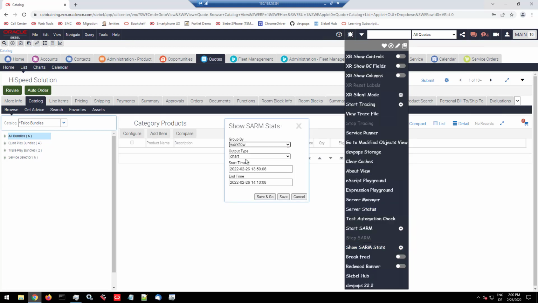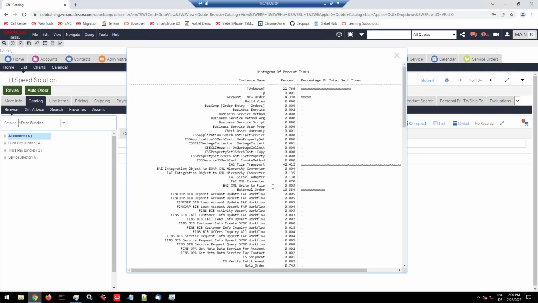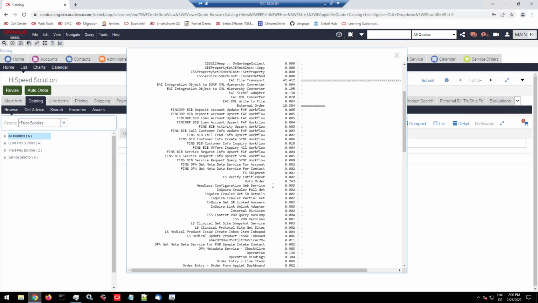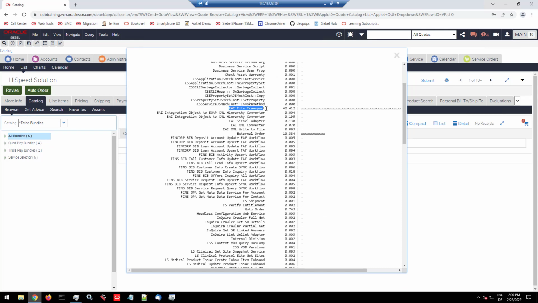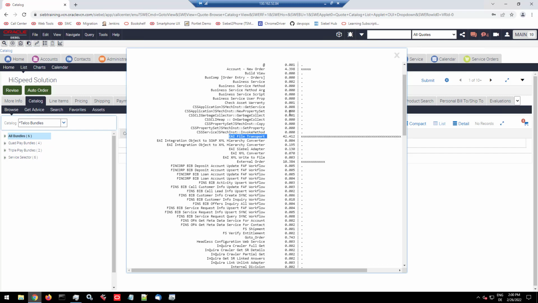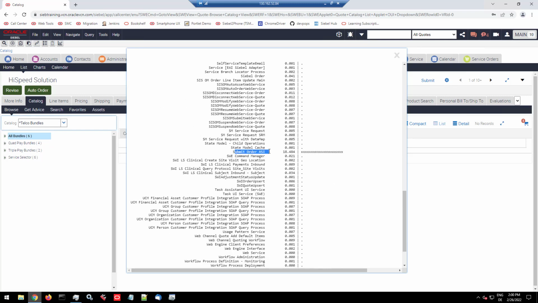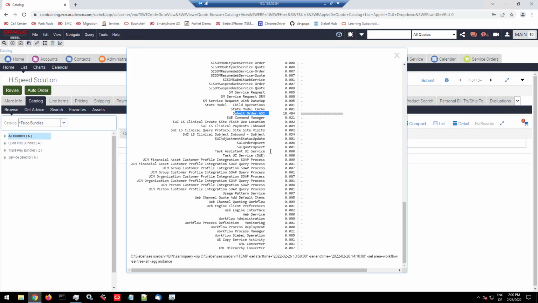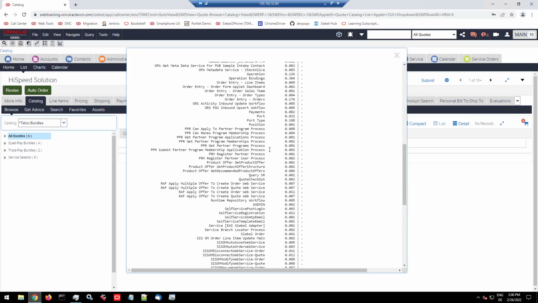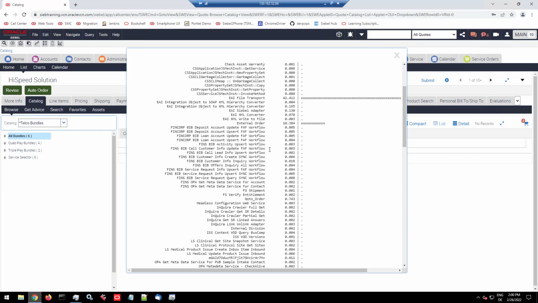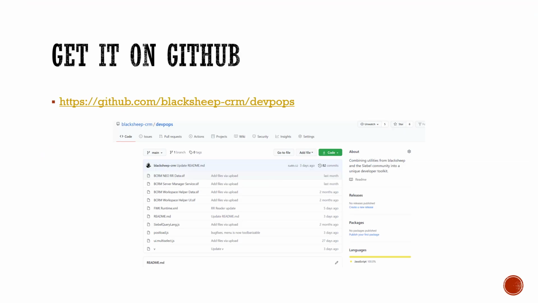This time we select group by workflow, and we can choose classic output. And this is the classic SARM output, and we can identify the bad guys. EI file transport, well, that's used a lot for SARM. And we can identify other business services. The submit order that took a long time, failed subsequently. Yeah, how cool is that? Okay, that really was a lot of information, and we've done it very quickly.